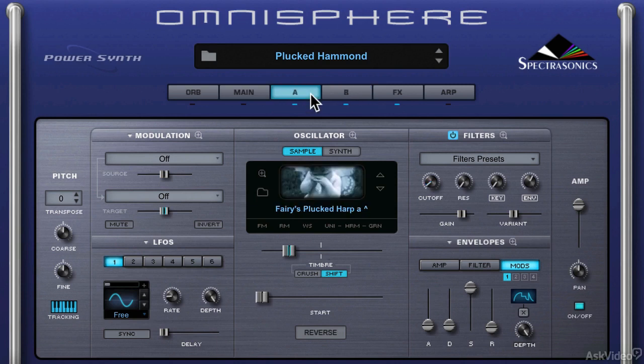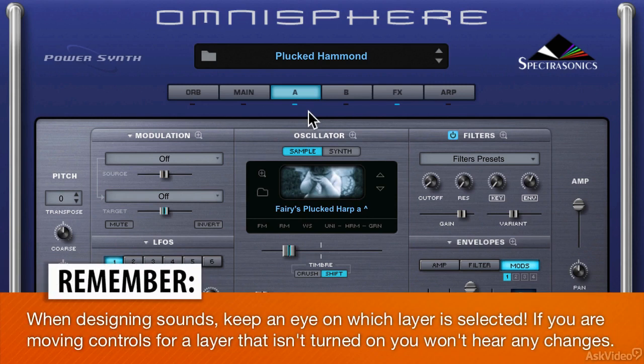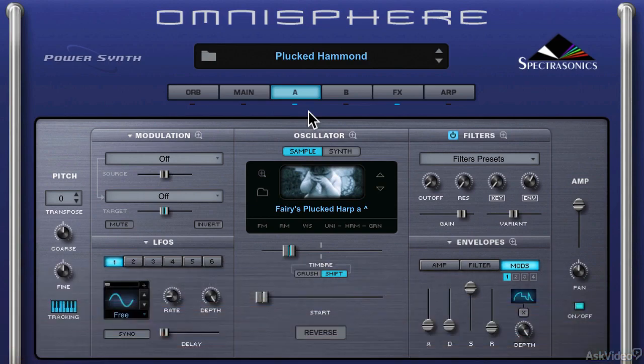Now, why don't we disable the other layer for the time being so we can hear just one aspect at a time. To do this, you simply go underneath the layer and you'll click on that tiny little light. I click on that and now I'm only listening to layer A. So it's this percussive element that does have a little bit of pitch to it.